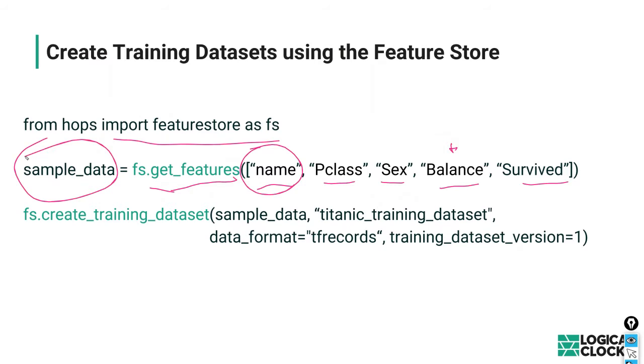So what we get back by joining these features is a data frame. And this data frame we can work with directly, so I can train a model that takes this data, this Pandas data frame or PySpark data frame, directly.